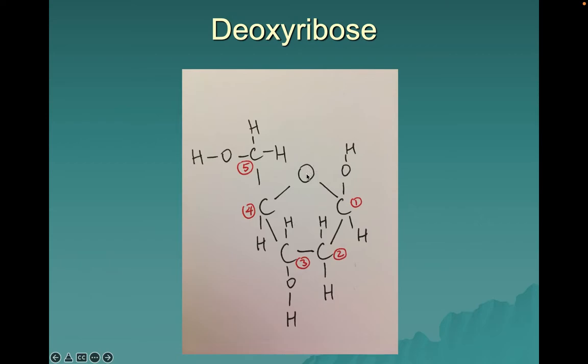Each letter represents a particular kind of atom. For example, C is carbon, capital O is oxygen, and capital H is hydrogen. I hope you're familiar with those. But you can also see a number of black lines, and black lines represent chemical connections, or as we call them in chemistry, bonds. These represent bonds by which each of those atoms is connected to other atoms to make the whole molecule of this sugar. You can have a go at working out how many bonds each of these atoms has.